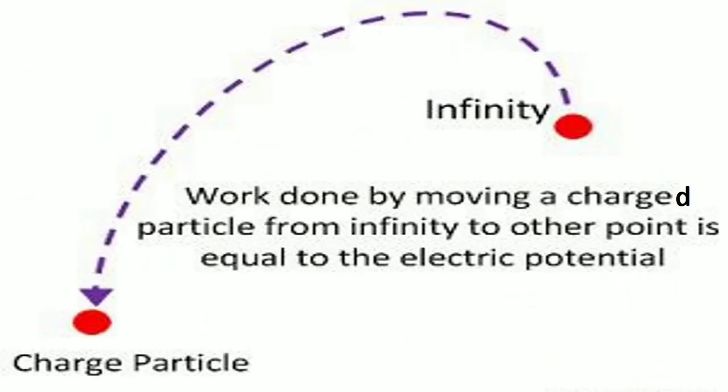Well, in the conductor, the electrons as such keep moving in a haphazard manner, since they experience the force of attraction by the positively charged atoms as well as the repulsive force by the negatively charged electrons in the electric field within the conductor. Hence the electron moves from some point, say infinity, to another point in the conductor by itself. This amount of work done by a charged particle to move itself from infinity to another point is called electric potential.